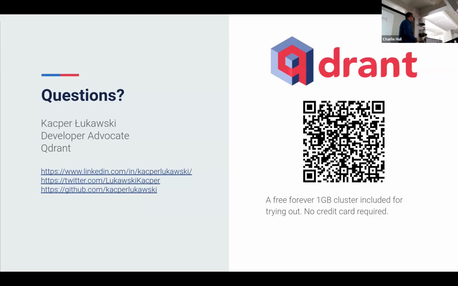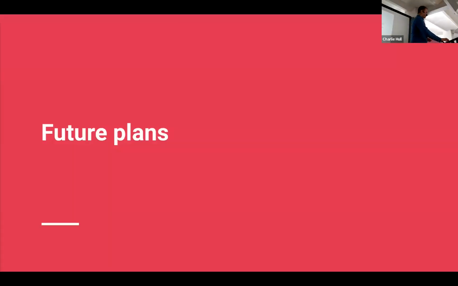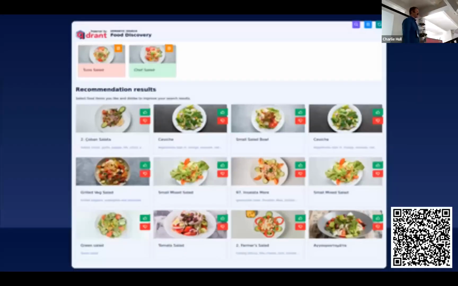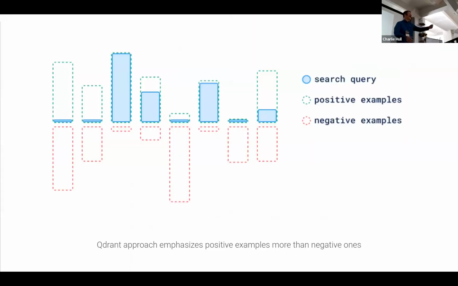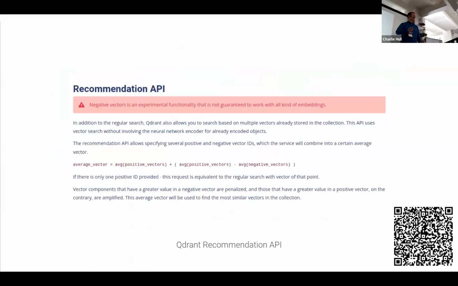Cool. We have one question online. Could you please clarify how you use the average liked and disliked products for the subsequent vector search? Not quite clear how they are transformed into a vector search input, since those are 2 different points in the search space. Okay, so this is the formula that is currently being used. So basically, we are averaging positive examples and negative examples, and this is a formula that we use to create this query vector. So those positives and negatives are simply converted into another vector, which is used as a query.